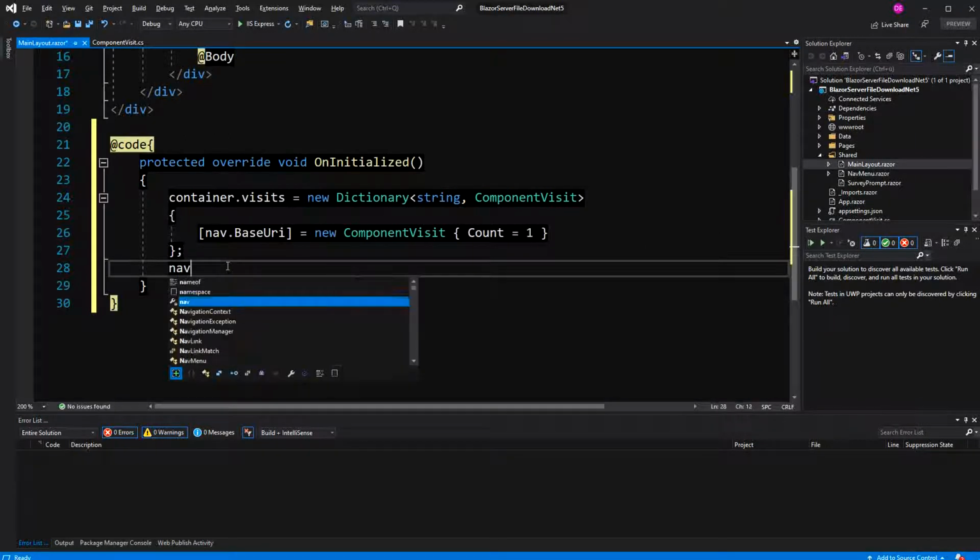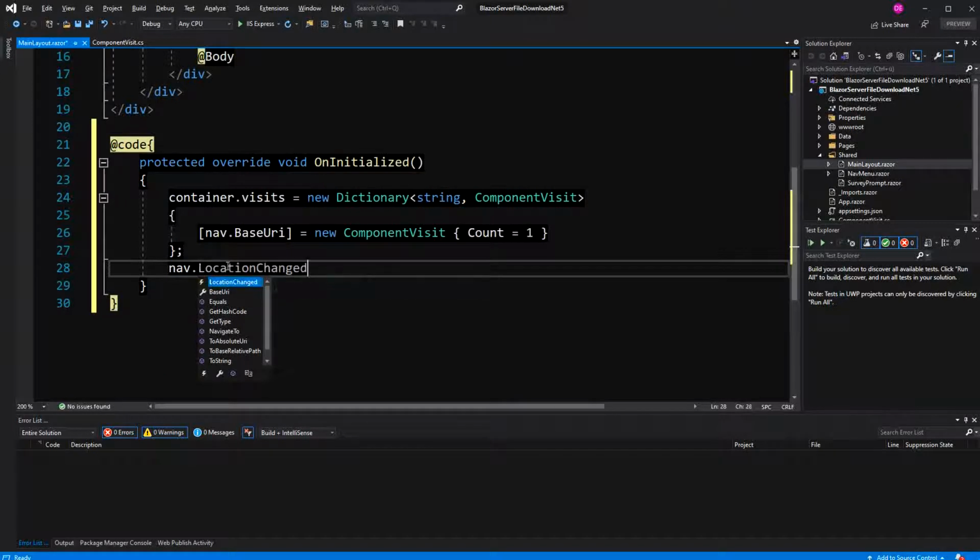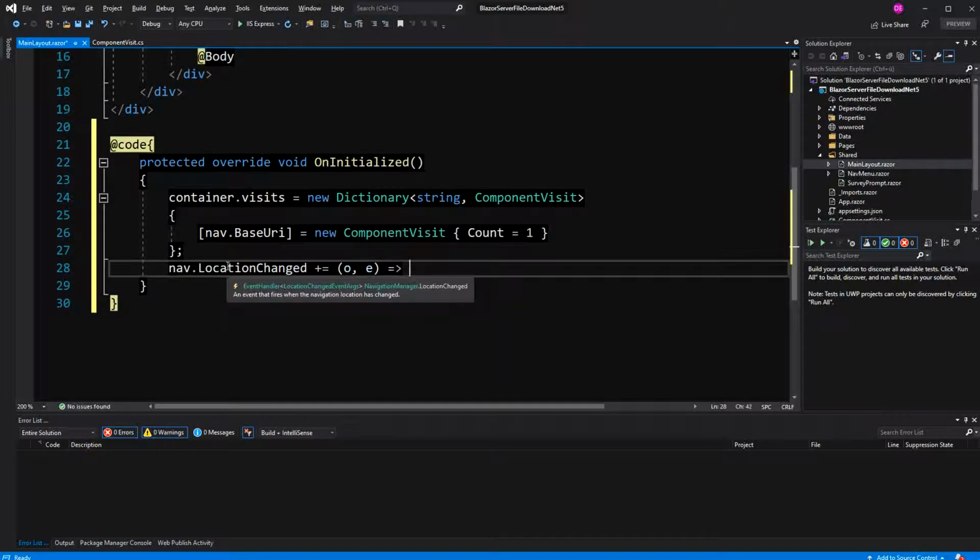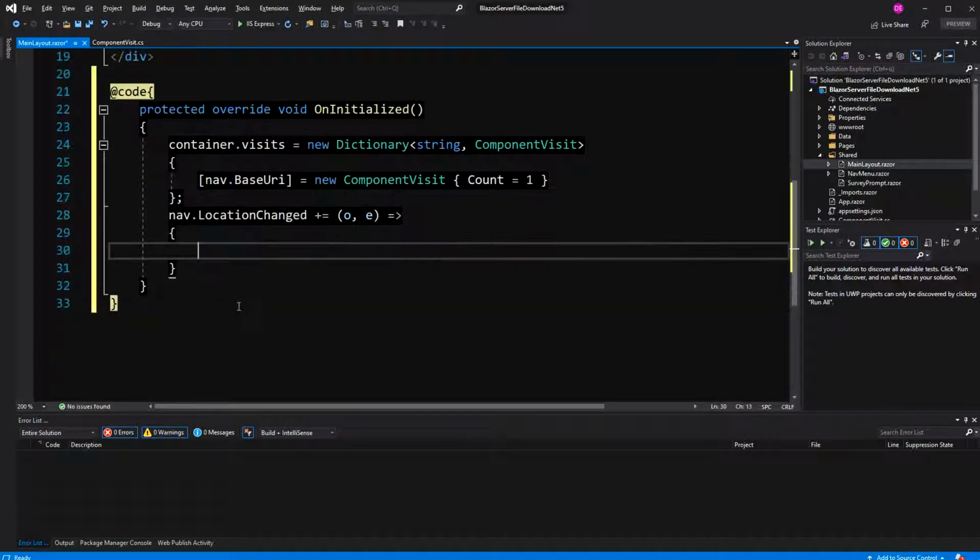Now we subscribe to the event. Here I'm getting the component name out of the event arguments, out of the LocationChanged event arguments.